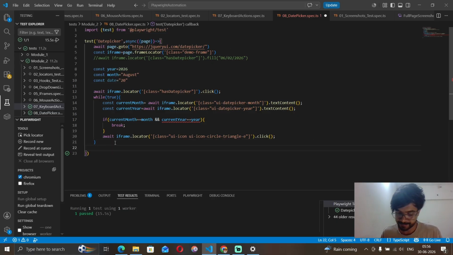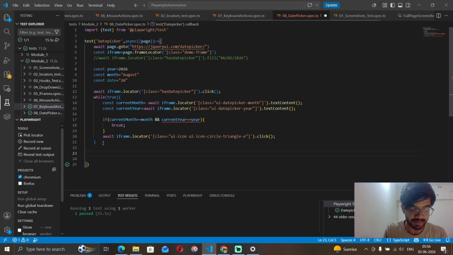So what we will do is, we will again implement a simple logic, that is, a while loop. After execution of the while loop, we will write a code for fetching the correct date. So that is, await.